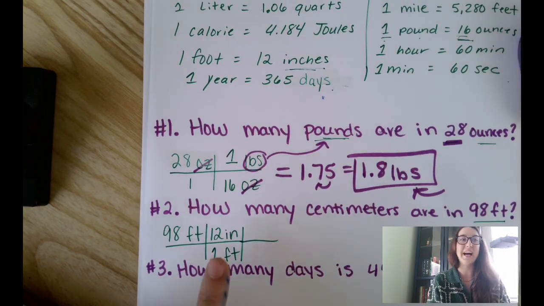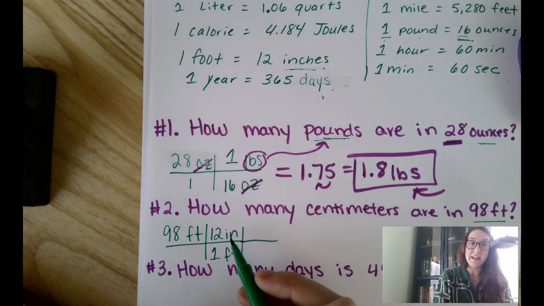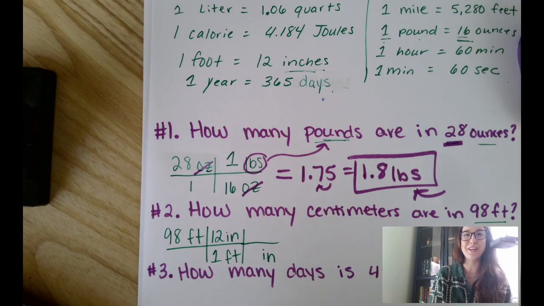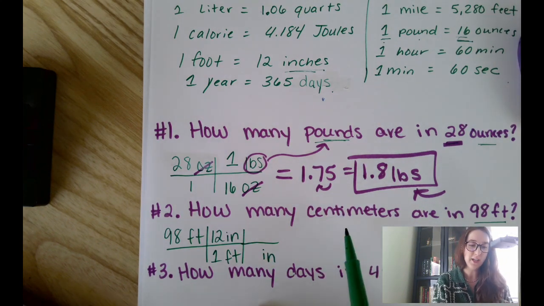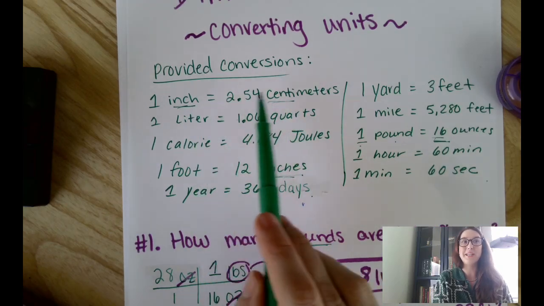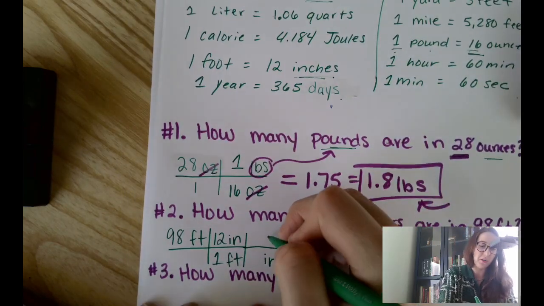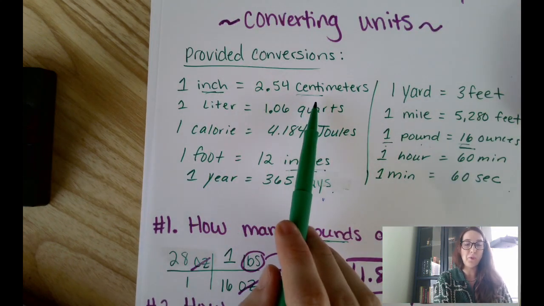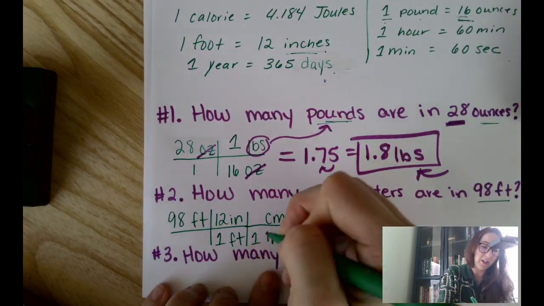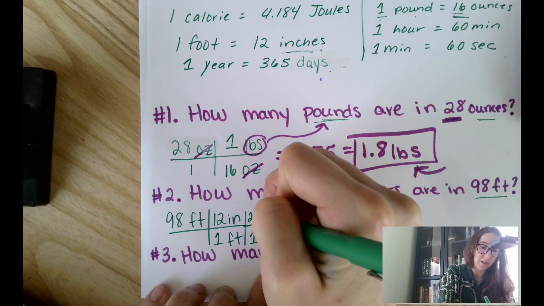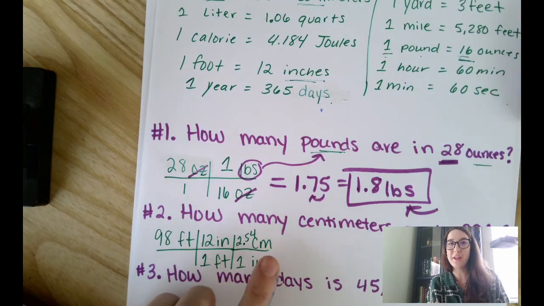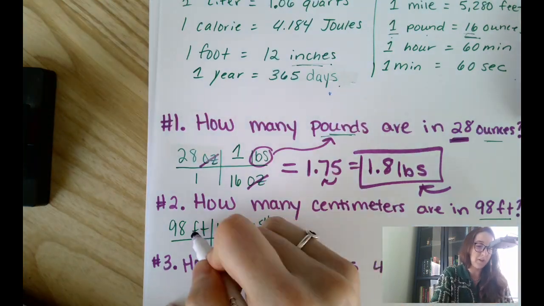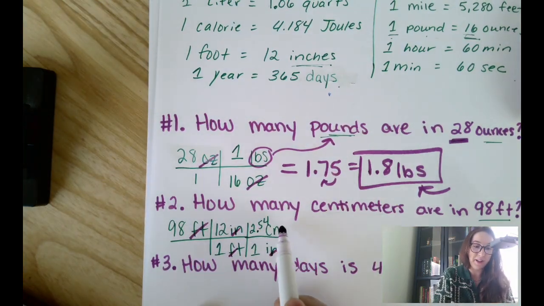That's totally fine. Add another part to your T-chart. And again, same thing. Top unit comes down to the bottom. So bring down your inches. From your inches, we are now going to get to centimeters because I do have a conversion that goes between the two. So I'm going to put centimeters at the top. So 1 inch equals 2.54 centimeters. 1 inch, 2.54 centimeters. Make sure the numbers match up to the unit that they belong to. Okay, if I stop here, right, feet will cancel, inches will cancel, and I'm left with centimeters.